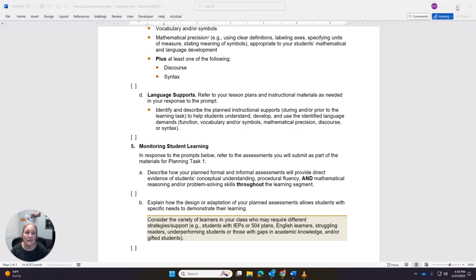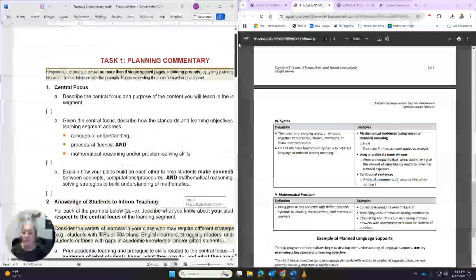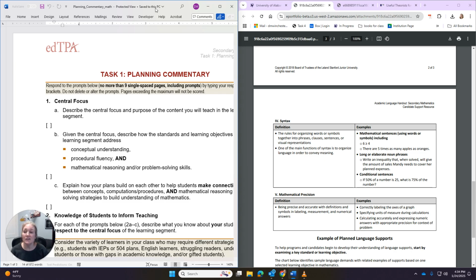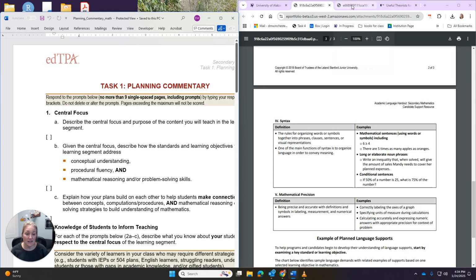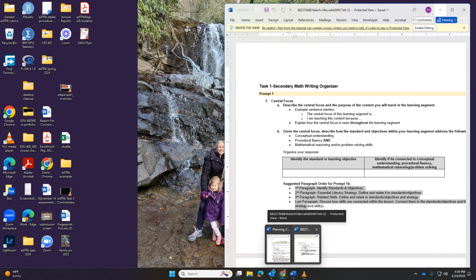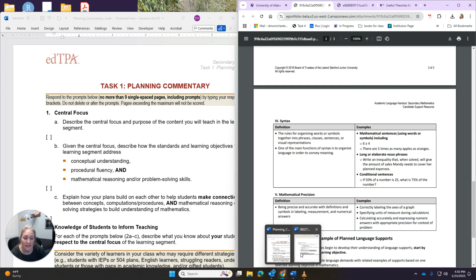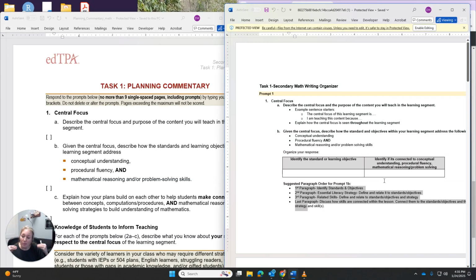Okay. So, as a review, when you are completing your commentary, read through the prompt, then go to your understanding rubric level progression, read through, find out where the majority of the score is coming from, look for those keywords, look for those key details, and then finally go to your writing organizer and think about how you're going to answer those prompts and go back to the prompt.